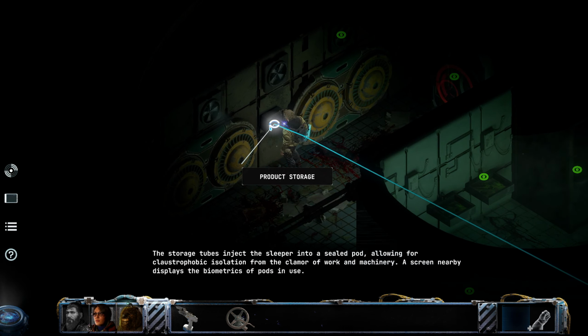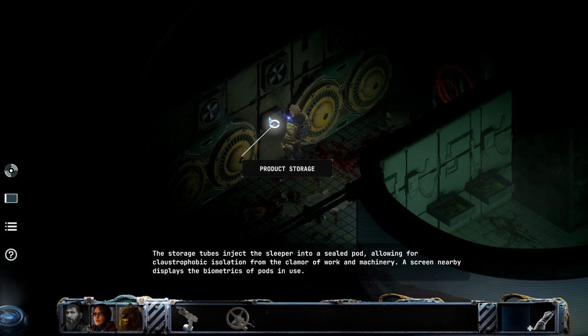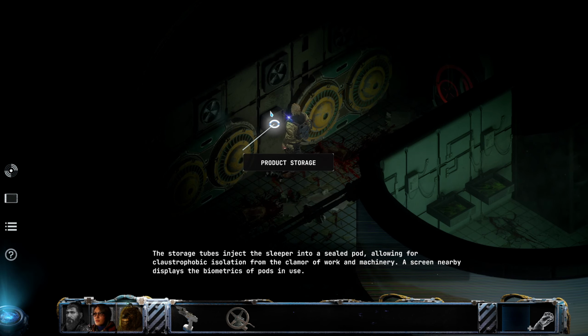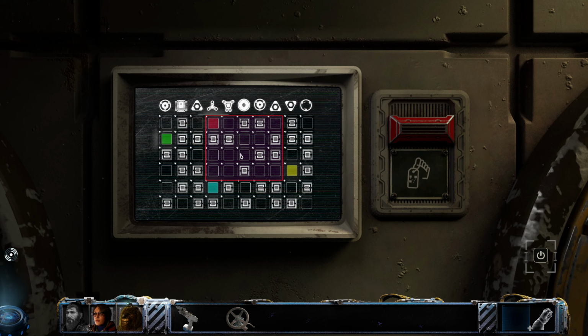The storage tubes inject the sleeper into a sealed pod, allowing for claustrophobic isolation from the clamour of work and machinery. A screen nearby displays the biometrics of pods in use. Life support system failed. Oh. Oh, damn. I've got to take a picture of that. Yeah, boy! We finally found the answer to Moses' puzzle.